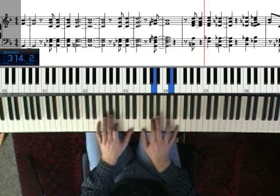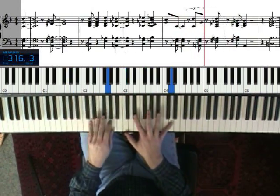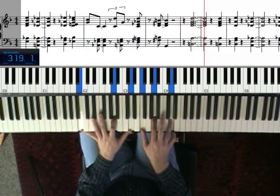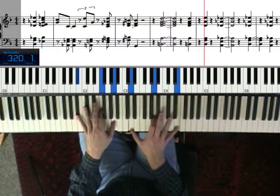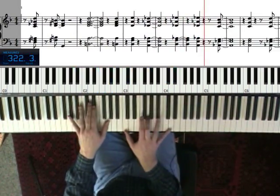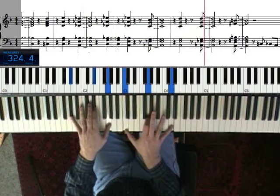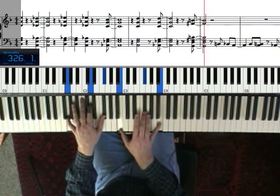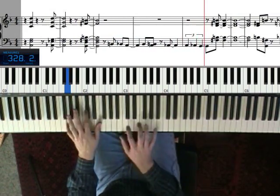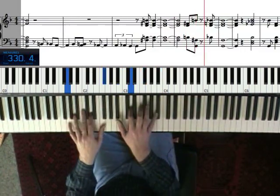So before we were doing 2-5-1, 2-5-1, 2-5-1. This time we're doing B, B flat, A, B flat, A, A flat, A, A flat, G. So it's chords. So then we go to a G minor 7.